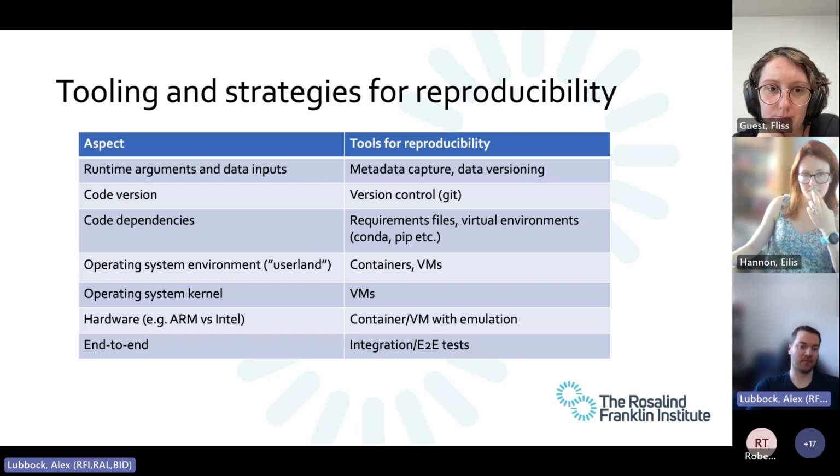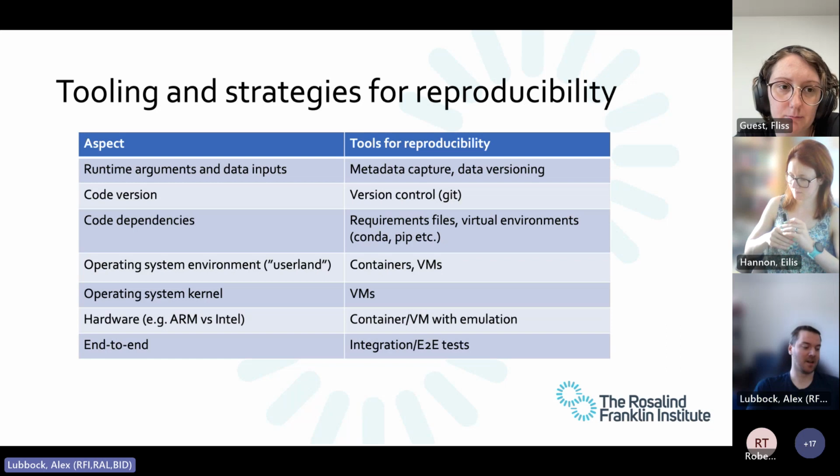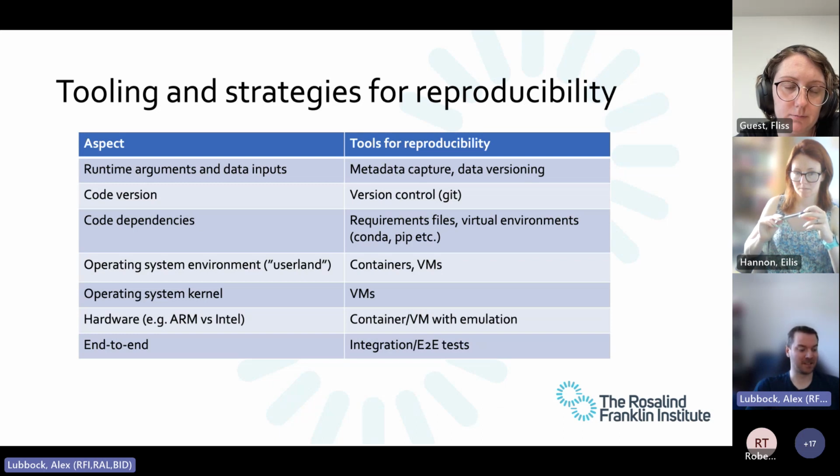And then another important thing to mention is testing, right? So you could have integration tests and end-to-end tests that ensure the code, and you can integrate those with continuous integration, something like GitHub Actions, to make sure the whole code pipeline runs through and gives the results that you expect. Whether that's feasible or not depends on the type of code. If you've got something that relies on GPUs, for example, you'd have to set up your own custom GitLab or GitHub runner for that. So it can become difficult to the point where it's not commonly done to do end-to-end tests for certain types of code, particularly computationally intensive code, where it's probably not feasible just to run it on GitHub Actions end to end.